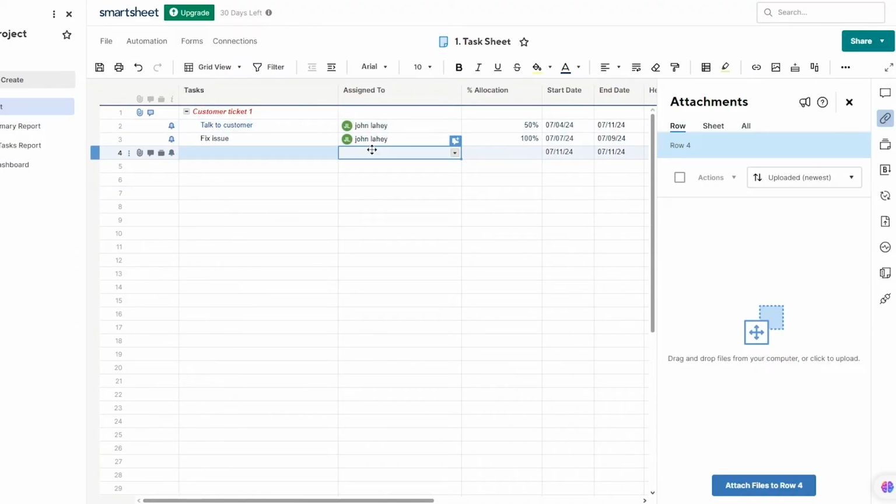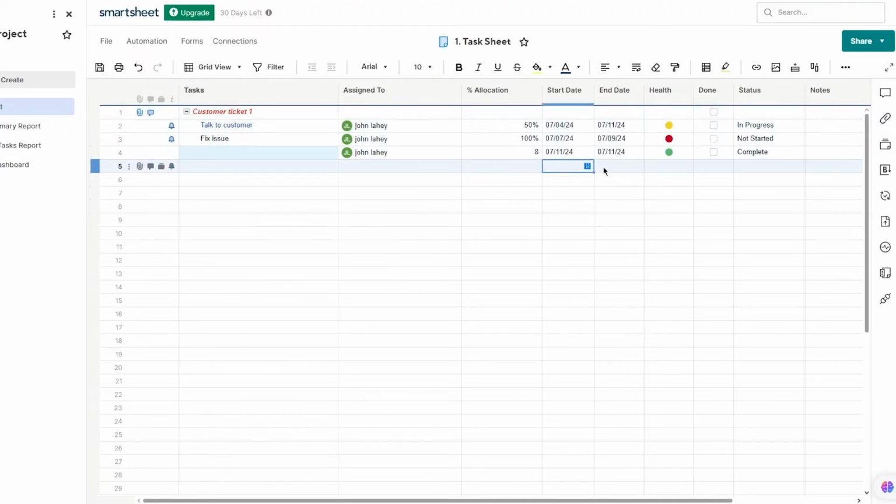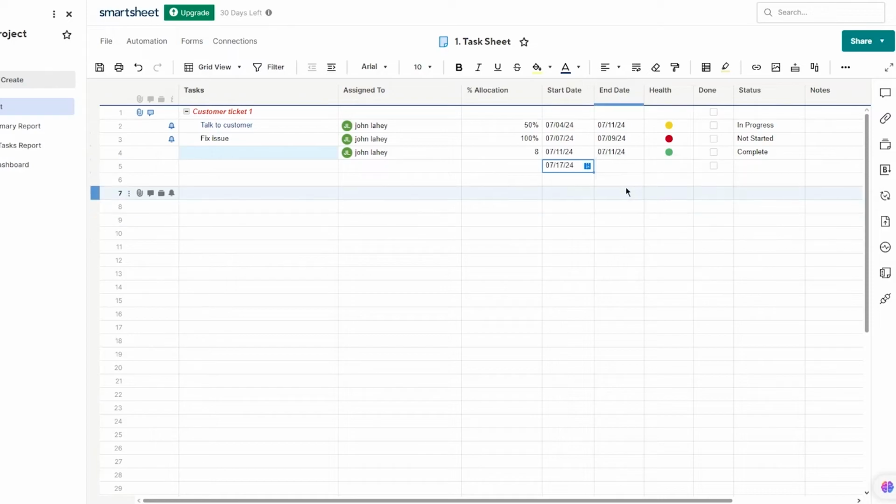Then moving on, you can also assign pretty easily. Let's say I come here and choose the people I'm going to assign this to. Then we go over to allocations as well. Let's say I'm going to do 8 and it gives them 8%. Then you can also choose different start dates and times by clicking on this calendar over here. Let's say I'm going to go with 24th July, and there we go. So now we have the 17th of July with the deadline. So just like this, you can adjust different things for yourself.